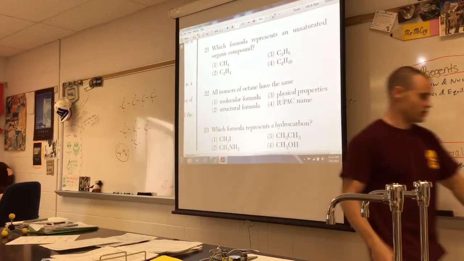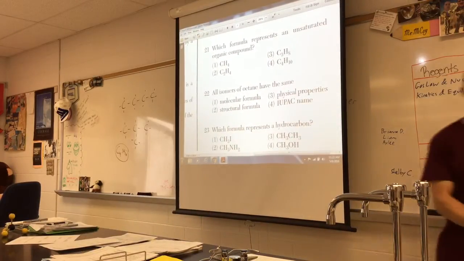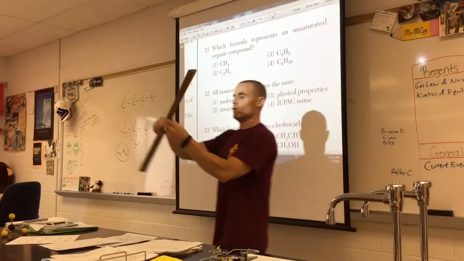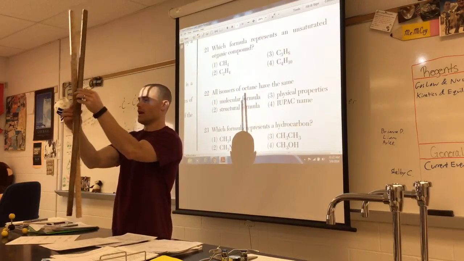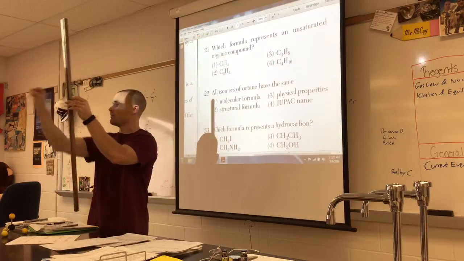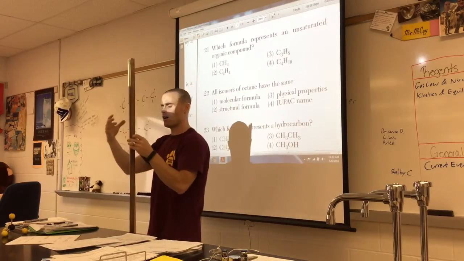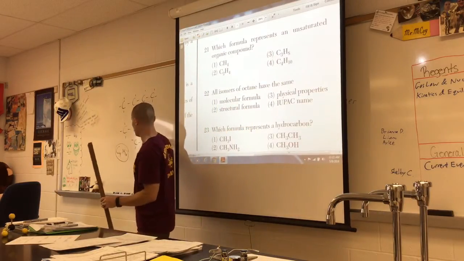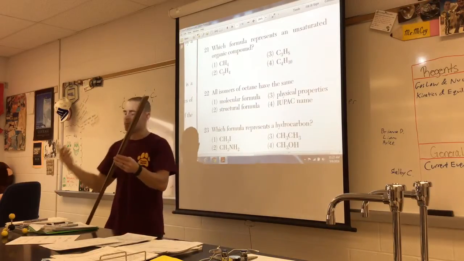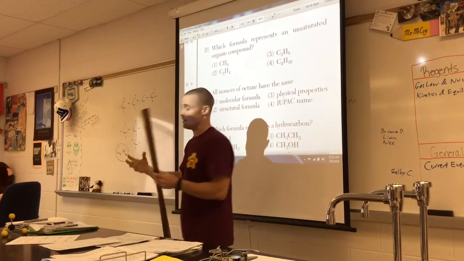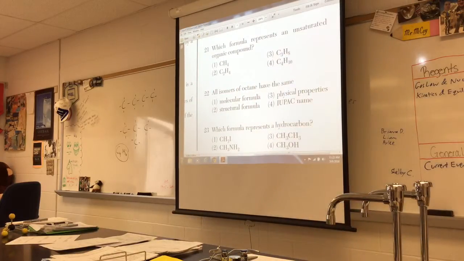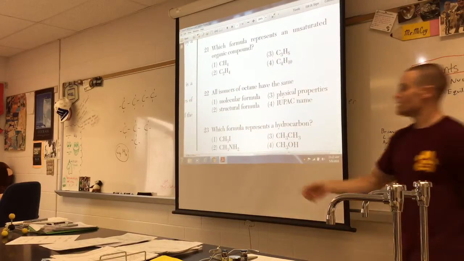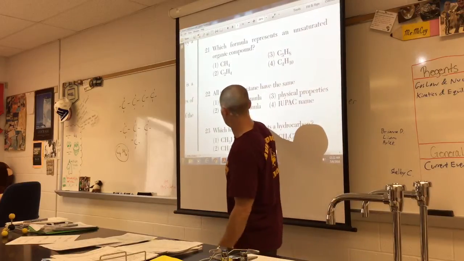So I wanted to show you today, just to give you the visual. I didn't have 2 of these out yesterday. So if a straight chain touches another straight chain, a lot of contact, right? A lot of surface area because they're straight chain. They don't have things branching off. I know that's kind of hard to understand, how this looks like a ball, that looks like a stick, but that is kind of true. In real life, that's kind of how they take a shape. So that helps explain, I hope. So anyways, the only thing that's in common is the molecular formula.